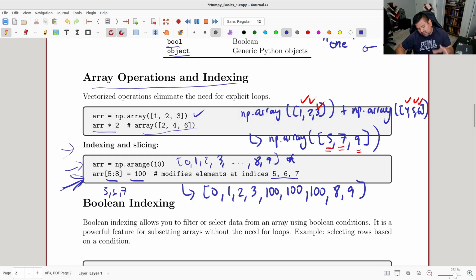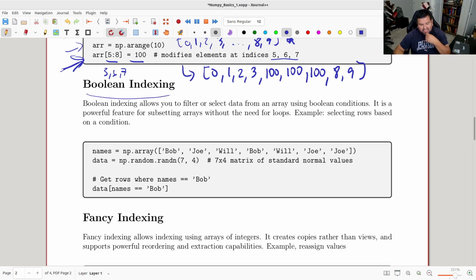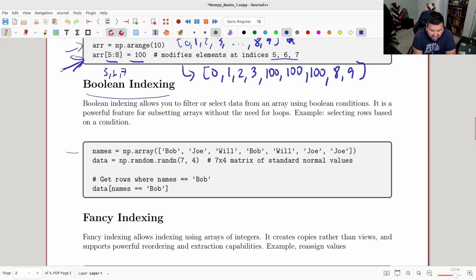Again, these are just two simple examples that show array operations and indexing in general. Another important component when it comes to arrays is Boolean indexing. It has to do with having trues and falses. When using Boolean indexing in arrays, if it's true, that particular element of the array is going to get selected. If it's false, then there is no selection. In this particular example, we have an array with labels or objects.